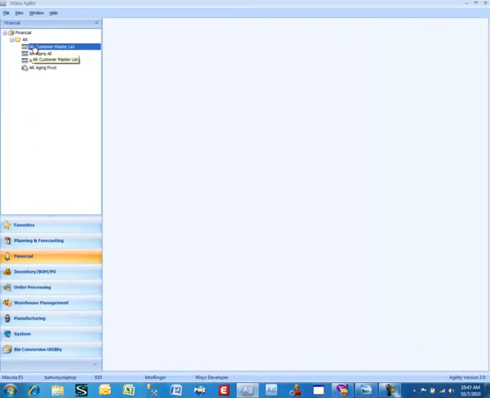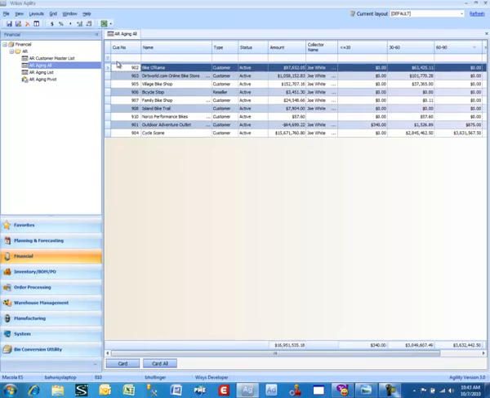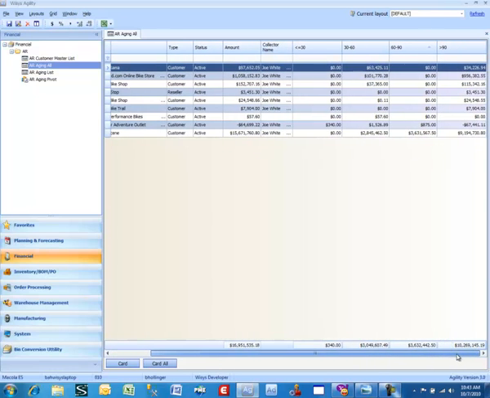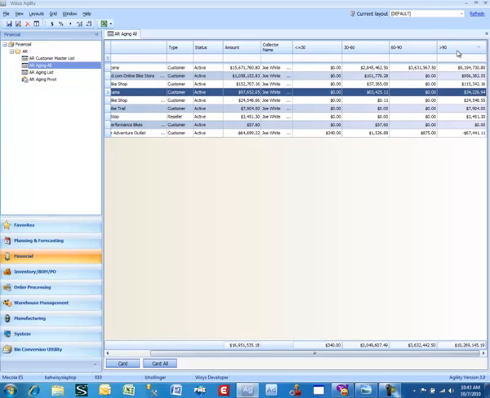First thing I'm going to look at is what I call a simple grid. There's no defined filters at all, it's just a list of data. Now, while the SQL behind an AR aging may be complex, the grid itself is fairly simple. And how would I use that grid? Well, I have subtotals here at the bottom. I might like to do things like sort this by my highest accounts over 90.